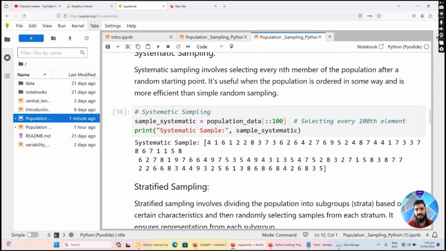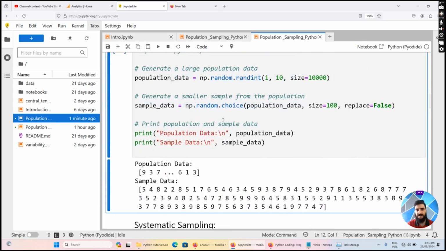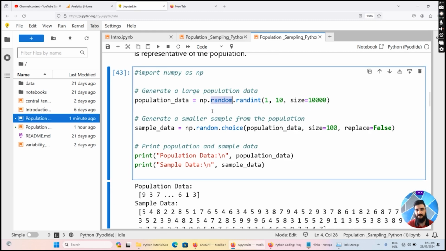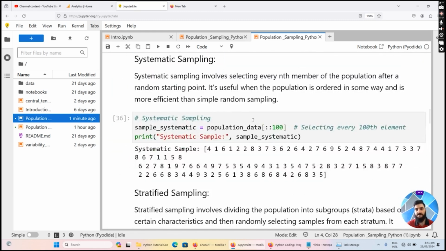So as you recall, we have already formed a population data, which is the population we are taking samples from, as we have done earlier in this Python statement here. Now we are using a slicing method here, double colon then 100.